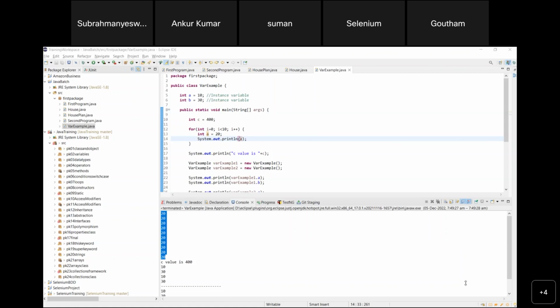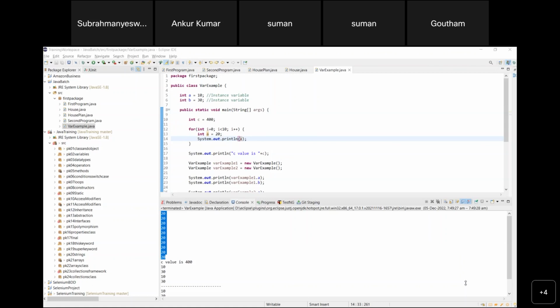Okay, so what is an instance variable? An instance variable is a variable whose value, if we change it a single time at the local level, gets changed in all of the objects. How do we declare an instance variable? By just removing static and writing whatever type of variable it is, like int. We have to create that variable within the class, outside of any method, without the keyword static. And those values depend on the object. That means if we change it for a particular object, only for that object will the value change.